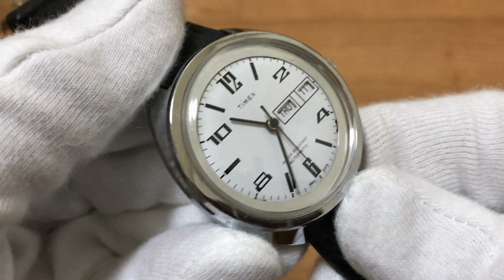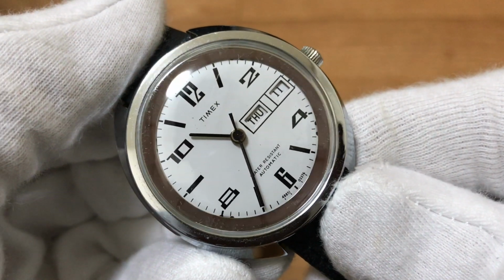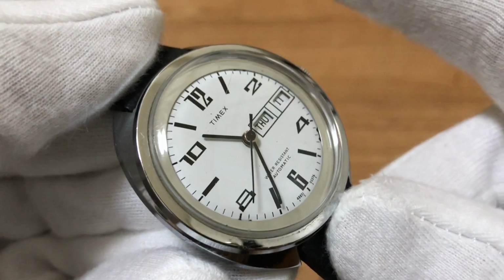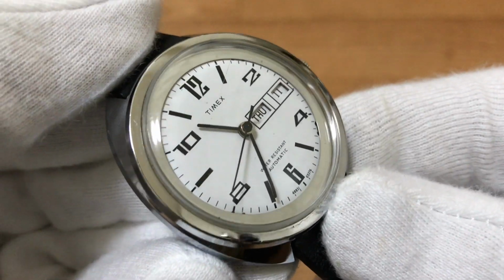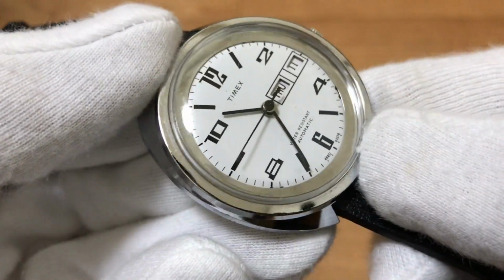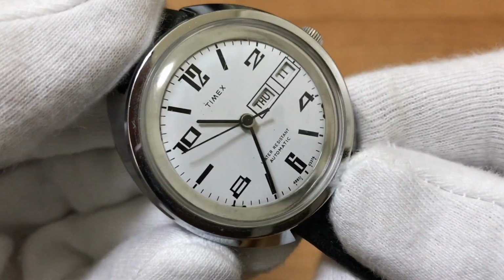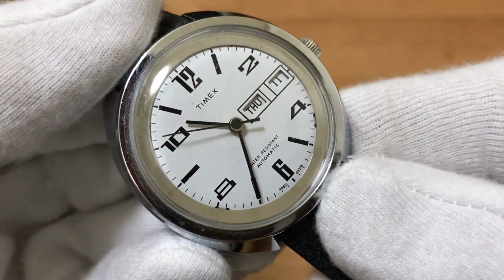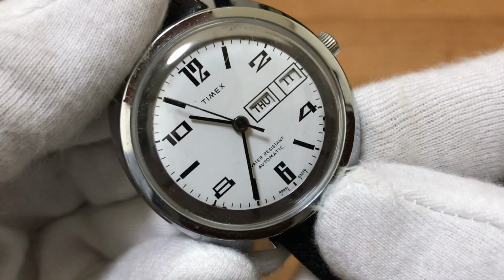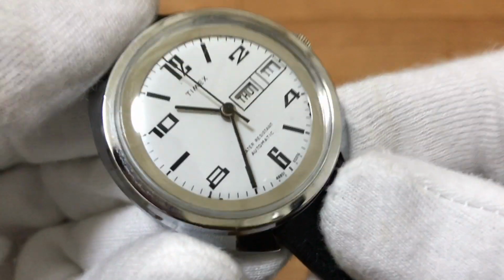I think he started out with the Hamilton, moved on to the Wedgfield. When I got the Wedgfield, I had problems. Those were probably the same problems he experienced. That probably put him onto this, and judging by the style of it, I think he got it in the 70s, and I think this is what he wore until he died. And when I got it, it was working, so that kind of makes sense. It was running fast, but it was running.